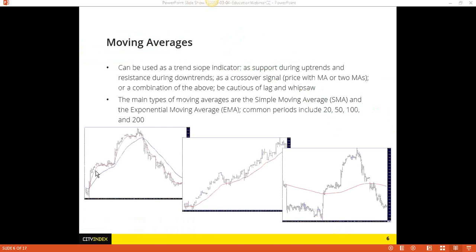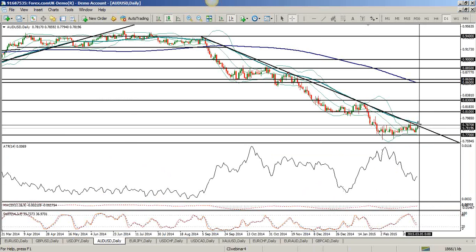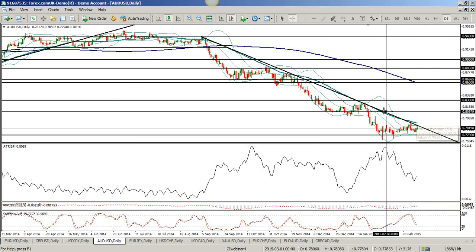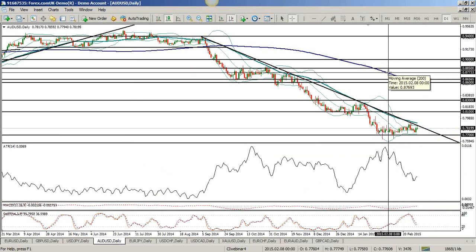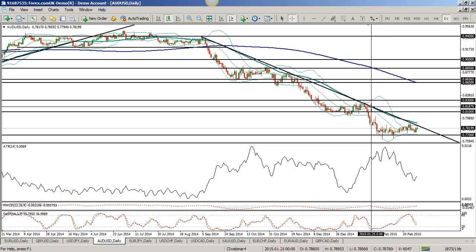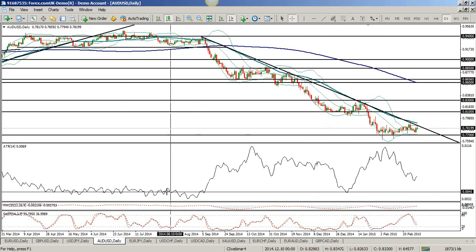Chris asks, how do you work out the moving averages? How do I work them out? I'm not sure what that means, but basically I have several different moving averages that I use on pretty much all of the markets that I'm trading, and this includes the 200-day, the 200 period, the 100 period, and the 50 period. Also, sometimes the 20 period if it's a very steep trend. Okay, so those are the ones I use.